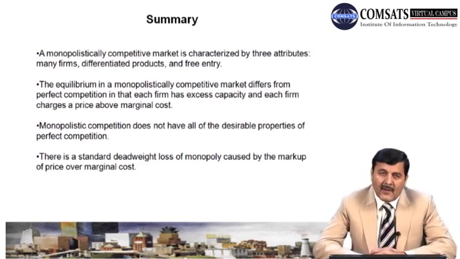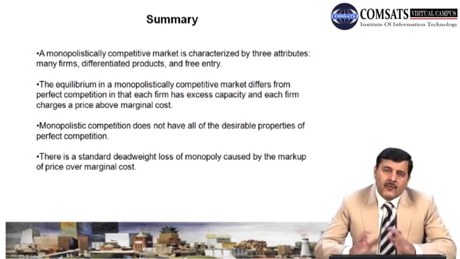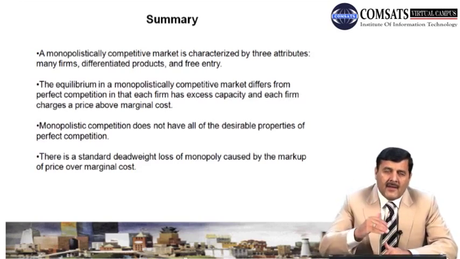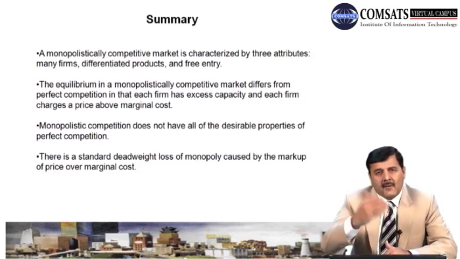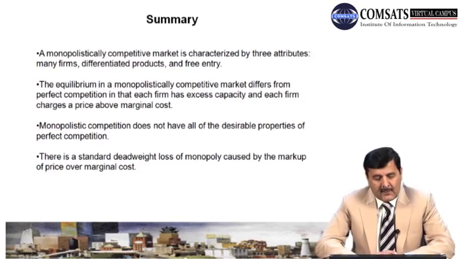तो दो सूरत हाल एक्सप्लेन की हमने शॉर्ट रन में, एक लॉस की बात की और दूसरा हमने प्रॉफिट की बात की. उसके बाद हमने बात की लॉन्ग रन में, all firms are earning normal profit in the long run. Since there is free entry and exit, तो शॉर्ट रन में जब प्रॉफिट होता है तो नई फर्म्स आ जाती हैं, जब लॉस होता है तो एग्जिस्टिंग फर्म्स बिजनेस को छोड़ जाती हैं, तो लॉन्ग रन में फर्म्स नॉर्मल प्रॉफिट कमाना शुरू कर देती हैं. Monopolistic competition does not have all of the desirable properties of perfect competition.